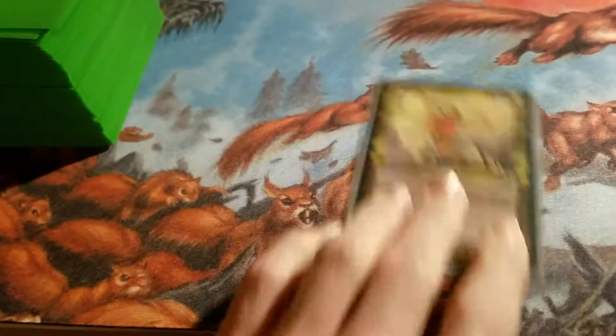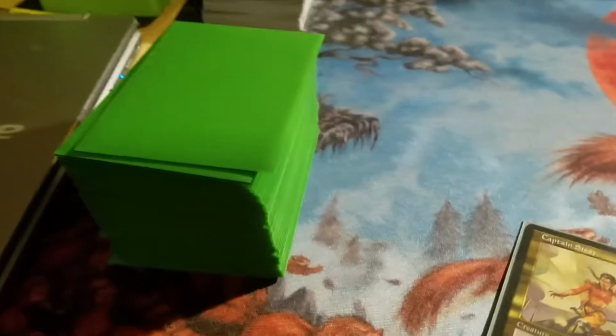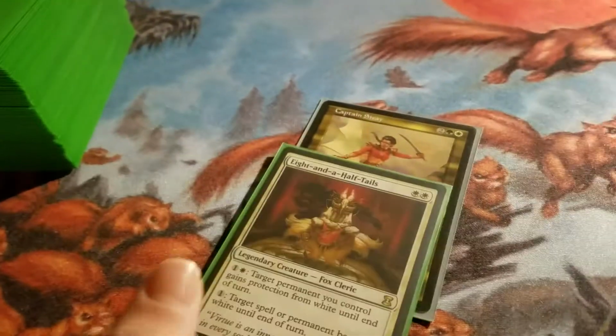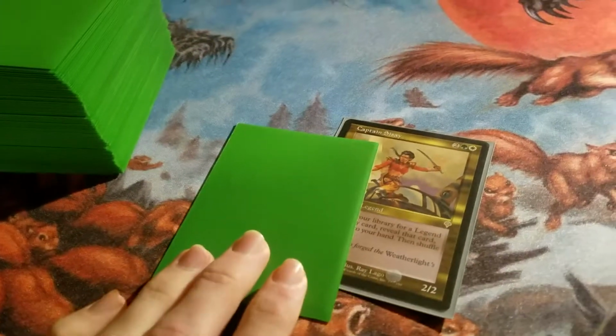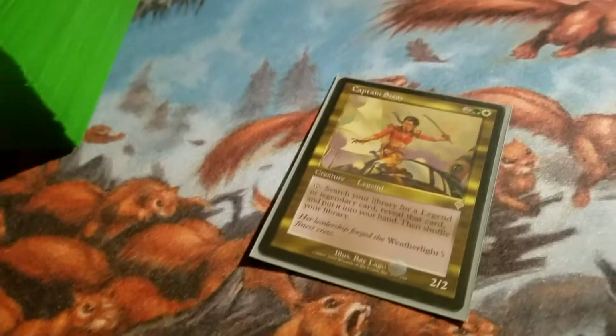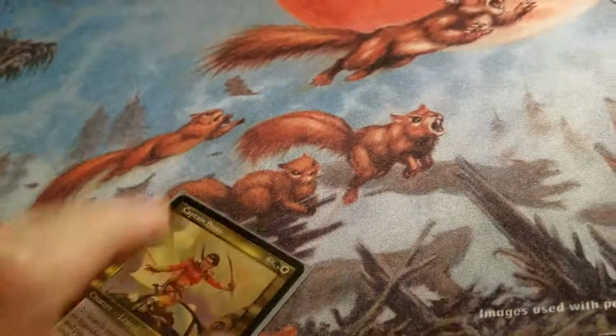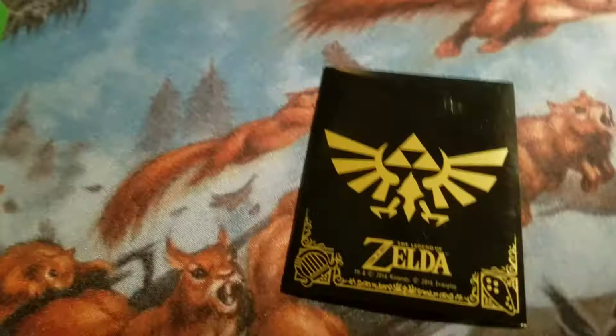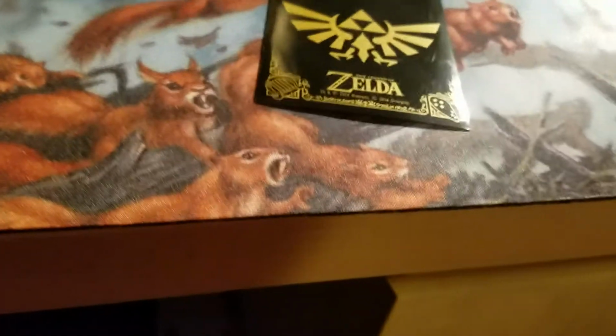So, first thing I would say is there's a lot of sleeves you can use. For Commander, it kind of doesn't matter as much. I just use the cheap Ultra Pro sleeves, and that's good enough. But yeah, I would say you could even get a sleeve that has artwork like this one, or you can get a different colored sleeve, something that will differentiate your Commander compared to your entire deck.